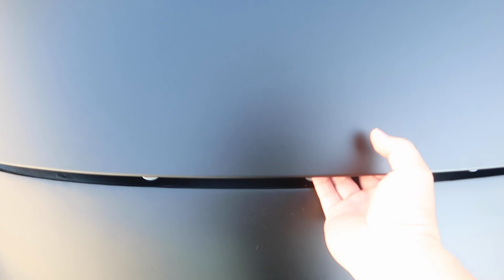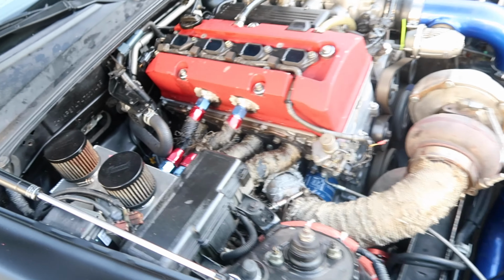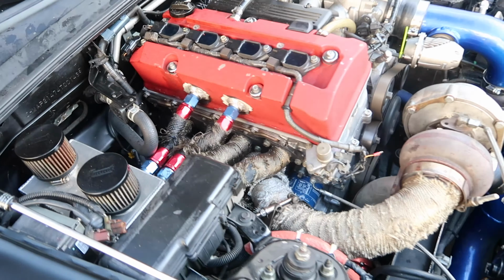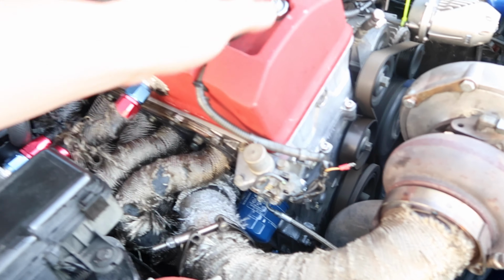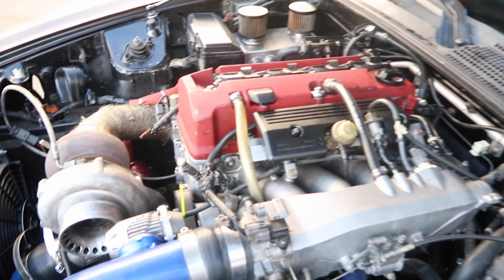All right guys, first startup after valve cover job, guys. Oh yeah, it turned right on. All right guys, let me park this thing. No power steering. Looking good guys. I did the valve cover today. No leaking whatsoever. A new dipstick. Oh yeah guys, hell yeah.